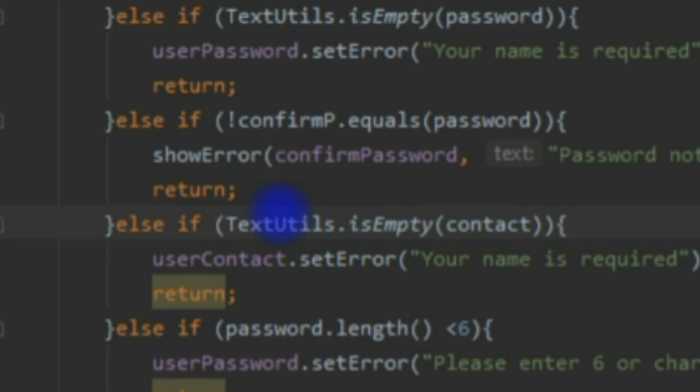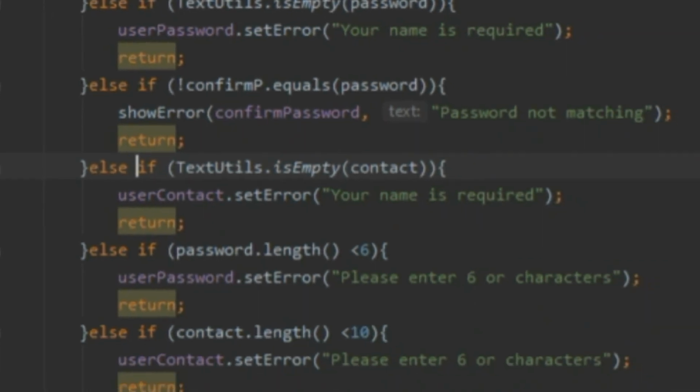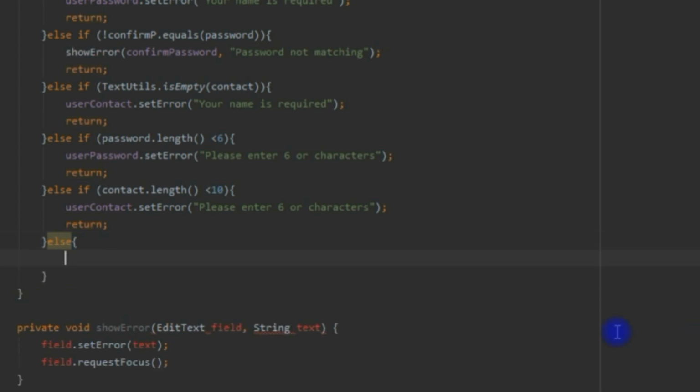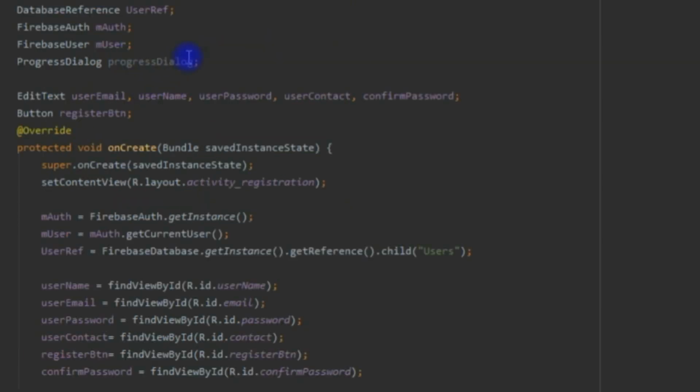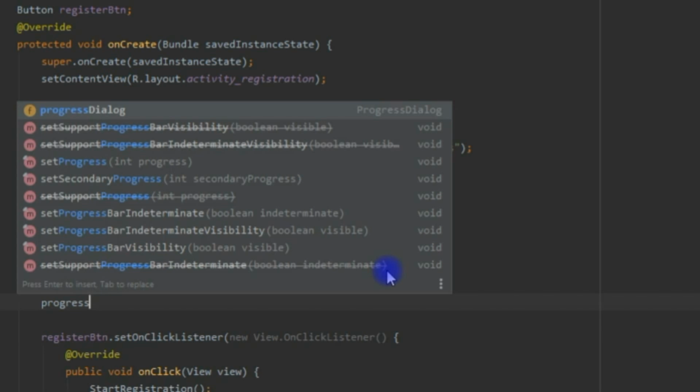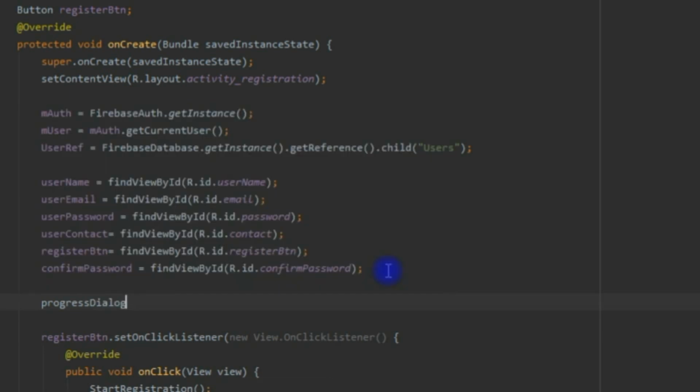So let me save the project. Okay, so now we'll put else here. Then we want to initialize the progress bar. So we say progress dialog equals to new progress dialog.